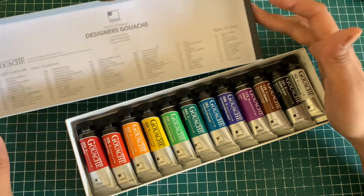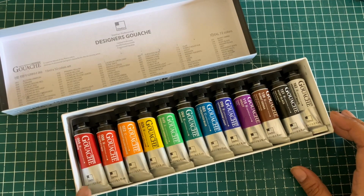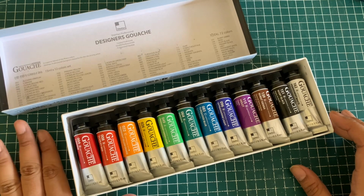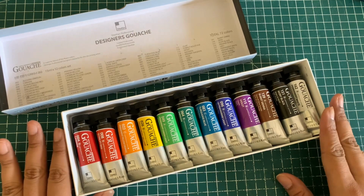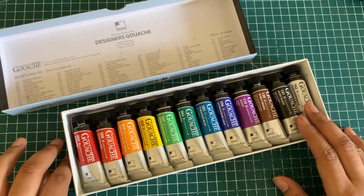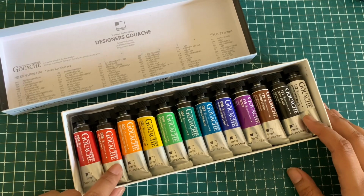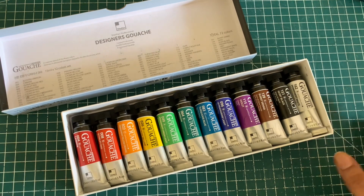So there are multiple packs. In fact, this is a 12 set one. There is also a 24 set, which is there in series A, series B. There's also 48. So when I wanted to buy, I wanted to get the 24 set one, but it was not available in India at any store that I was trying. So I decided to get the 12 one to start off with and see how this is.